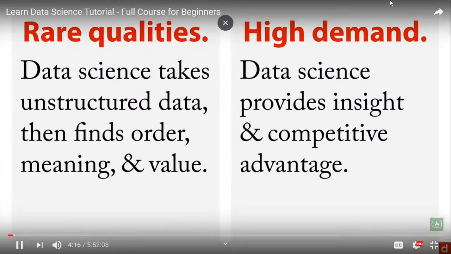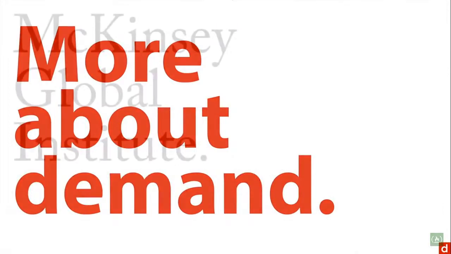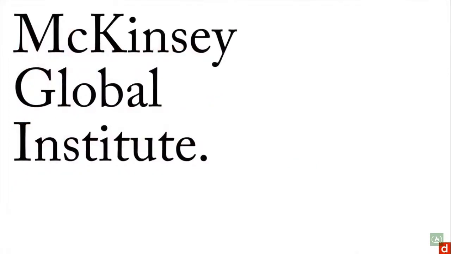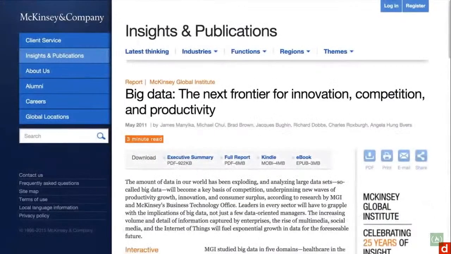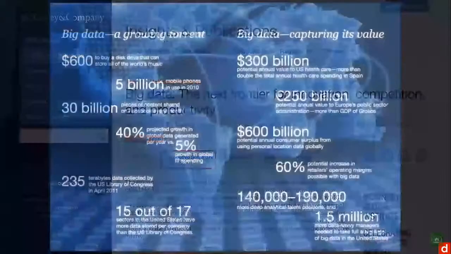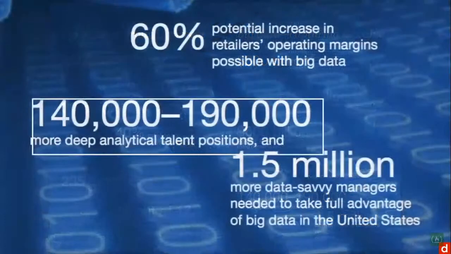Now, let me go back and say a little more about demand. Let's take a look at a few other sources. So for instance, the McKinsey Global Institute published a very well-known paper, and you can get at it with this URL. And if you go to that webpage, this is what's going to come up. And we're going to take a quick look at this one, the executive summary. It's a PDF that you can download. And if you open that up, you'll find this page. And let's take a look at the bottom right corner. Two numbers here. I'm going to zoom in on those.